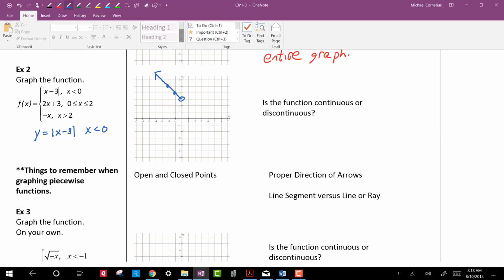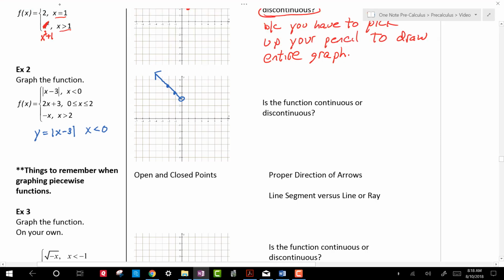Okay, and I'm going to do this one in different colors just to make each piece stick out. My second part is just the line y equals 2x plus 3. Okay, so now keep in mind that I'm going from 0 to 2. So I don't need anything on the negative side. I'm going to start with my y-intercept at 3. I'm going to use my slope to go up 2 and over 1. And up 2 and over 1 again. But I'm not going to do it a third time because I'm already at the point where x is equal to 2. So this piece of the graph goes between those 3 points right there.